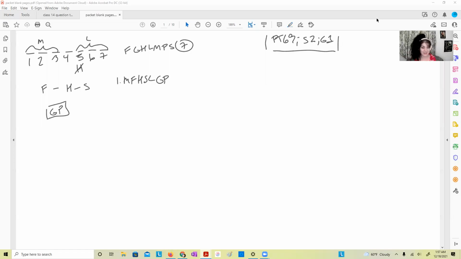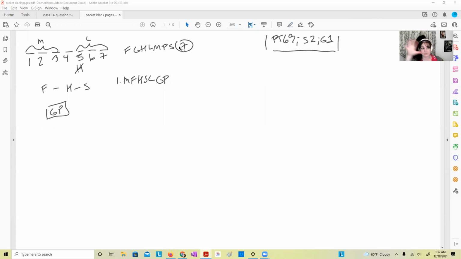Hi, students. This is a game about a researcher and manuscripts. It's a one-to-one ordering game, Prep Test 69, Section 2, Game 1. I already set up my rules and even solved the first one. We have my base as a number line, 1 through 7. These are my variables over here: F, G, H, L, M, P, N, S. And then I wrote out the rules like so.